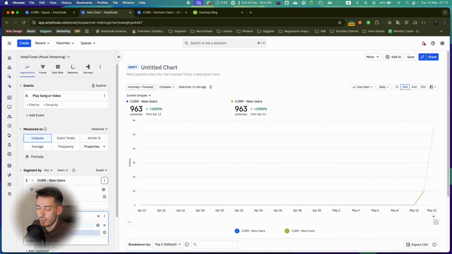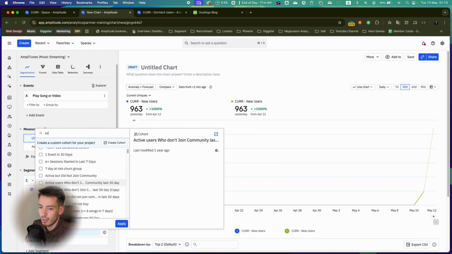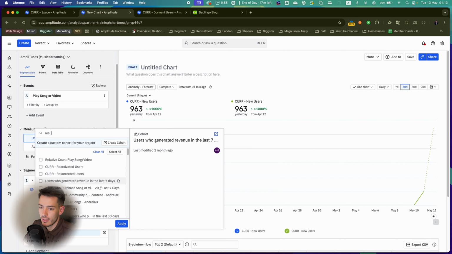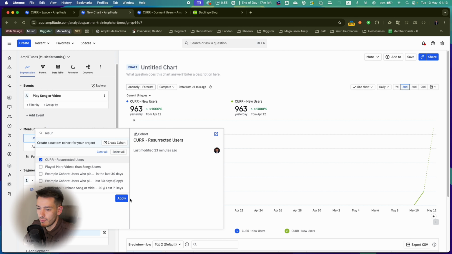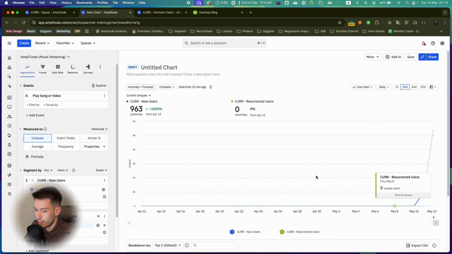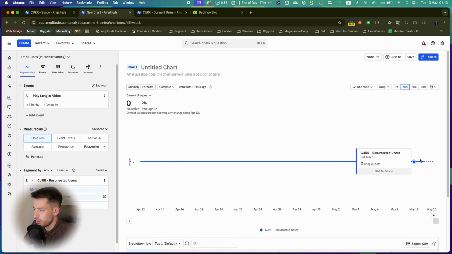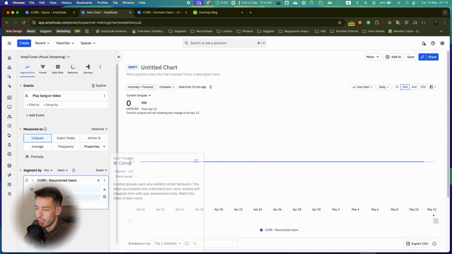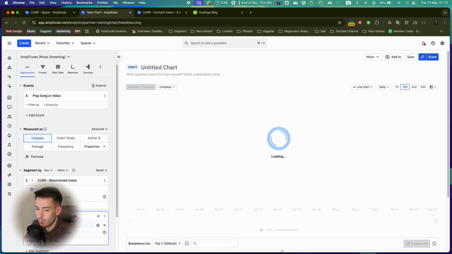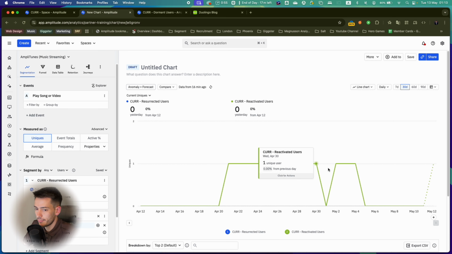duplicate that through, and then new users maybe won't be quite as useful as, let's say, and again, you won't actually be able to see your resurrected in this specific chart because we didn't have very many as an example here. You can see we had, let's take out our new users. And you can see that we didn't actually have any recently, but you would be able to pull through your resurrected, and then you would add in another segment which was specifically for your reactivated. And you could take a look at the comparisons between the two of them.